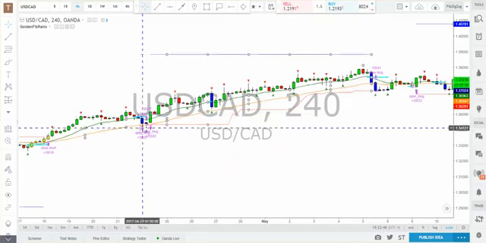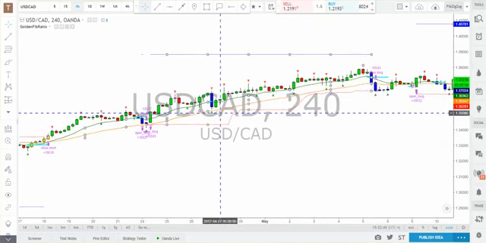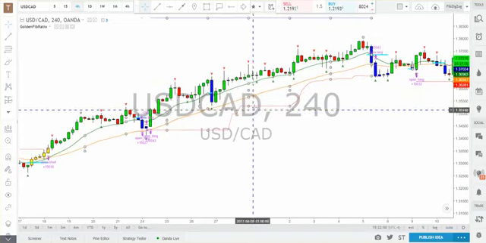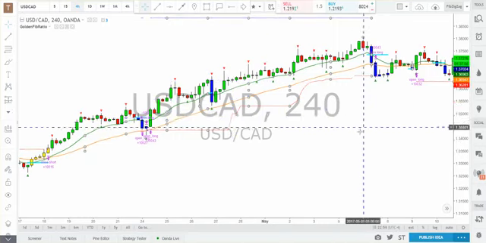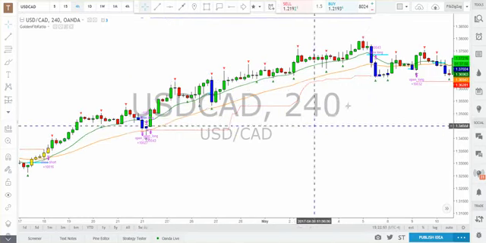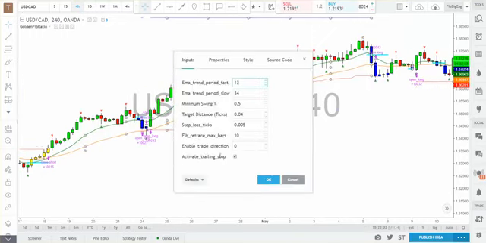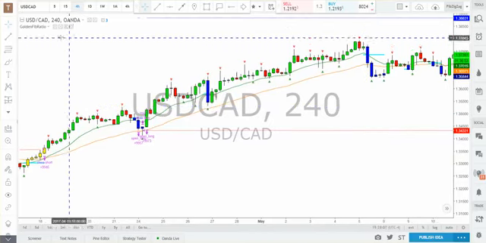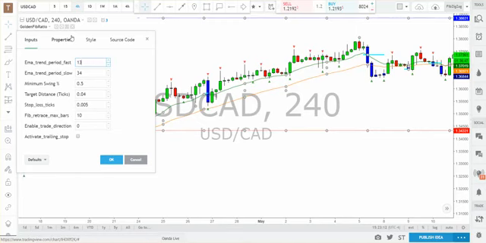So we were able to capture the majority of the trend using a trailing stop, which is nice because it usually coincides with a trend reversal as well when you're trailing a 20 bar high, 20 bar low in this case. Now everything that we've talked about on the long side applies on the short side as well. So let me just disable this for a second, and let me talk about an additional property which is important.